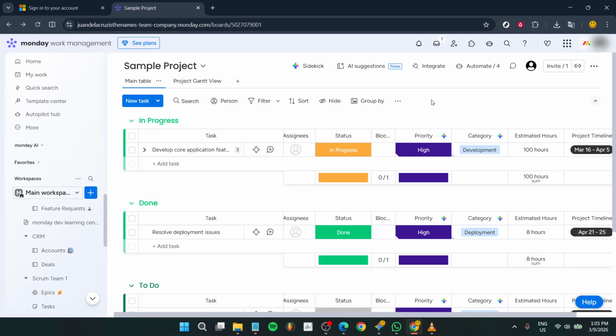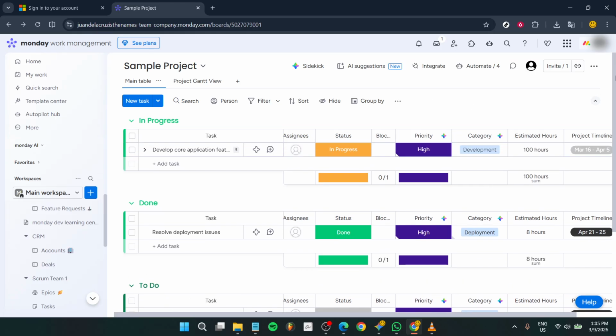To get the most out of this integration, keep your board columns consistent and descriptive, and refine your recipe choices if the notifications feel too frequent or not specific enough. You can revisit the Integration Center at any time to add, edit, or disable a function, and you can repeat this process to connect additional boards or channels as your workflow evolves.